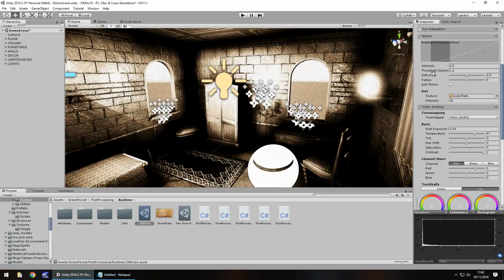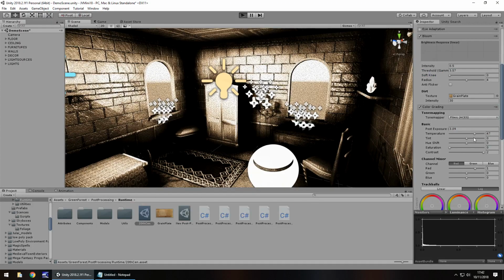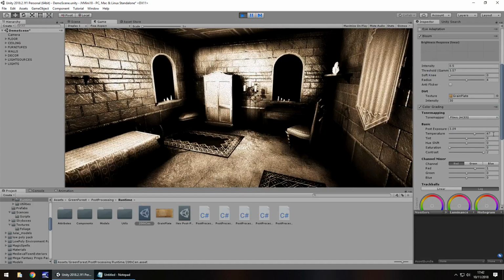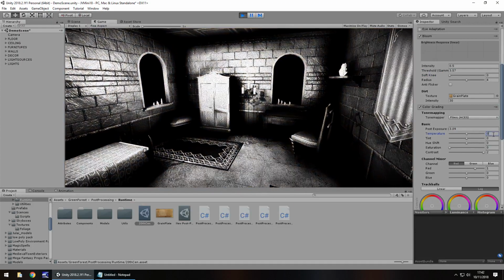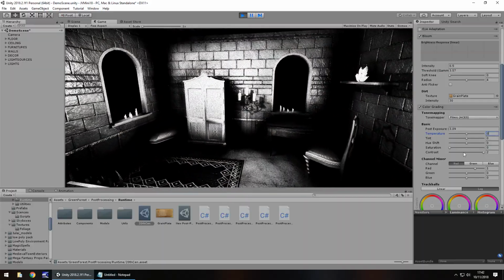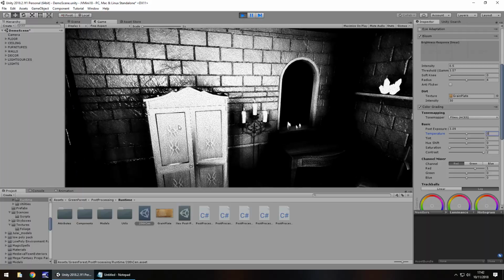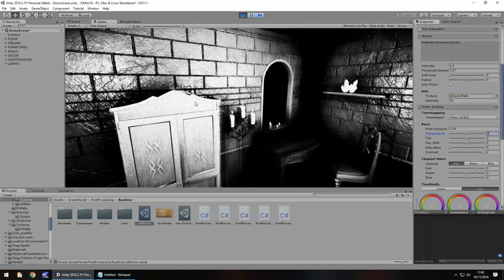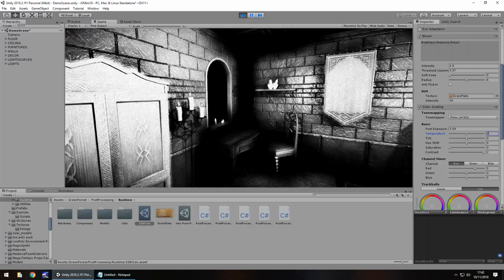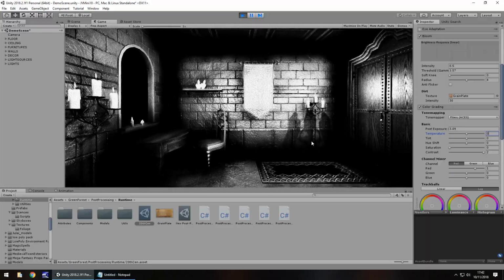What we may need to do on the bloom as well is turn down the softening and increase the threshold just a little bit. And let's press play and take the temperature back down to zero. So there we go. If you play around with this temperature, you will certainly get different styles and different looks of how you want that image effect to look. But this kind of effect is actually kind of cool.